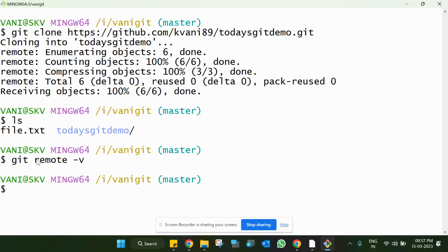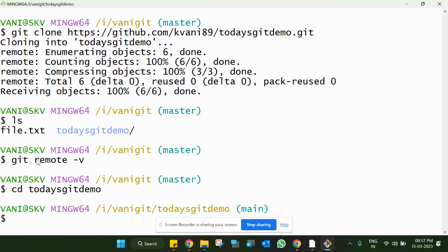So now I need to change to the remote git repository I created. So cd today's git demo. I give enter, and now I have moved from vani git into today's git demo.